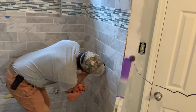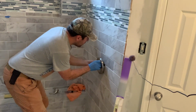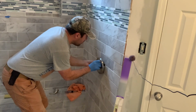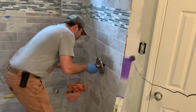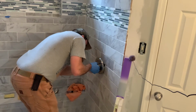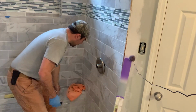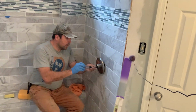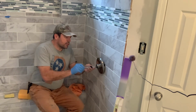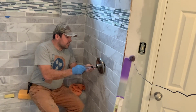These screws can be a little tricky, so you want to try and peek in there from the back side. That's about the easiest way to get them lined up and started. And then once you get them started, you can get your screwdriver in. I definitely recommend doing this by hand. Don't use any power tools because you don't want to over tighten anything and cause damage. A hand screwdriver is going to be the best way to do it.